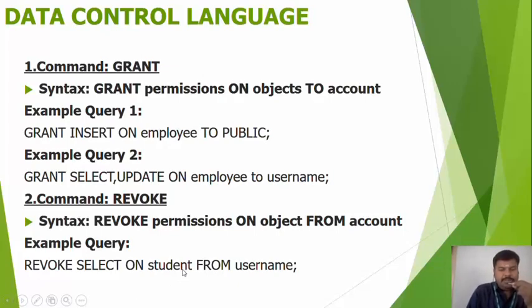In this video we have discussed transaction control language and data control language, which apply to DML queries, that is insert, update and delete. We use these commands for saving a record, and when we want to take a rollback in transaction control language, we can easily do so using the rollback command, and we can have some set of savepoints. When we use data control language, we use the grant and revoke methods to give permission on objects to an account and to take it back from an account. Both can be done using these two commands.